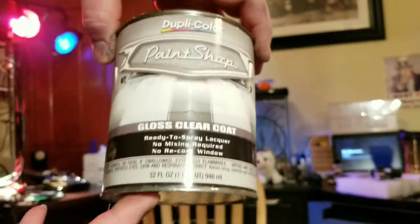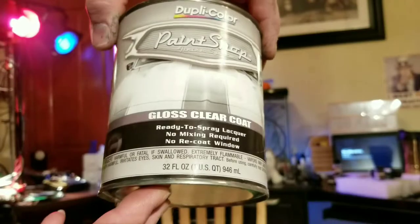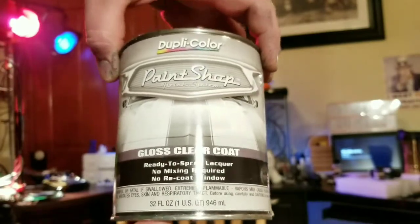And some good old automotive clear coat. This is 2-in-1, so no mixing. This is all in one. Since I'm using just a handheld airbrush, I'm not using like a huge air compressor or anything like that, or a big spray can. So the problem with this stuff is it dries awfully fast.